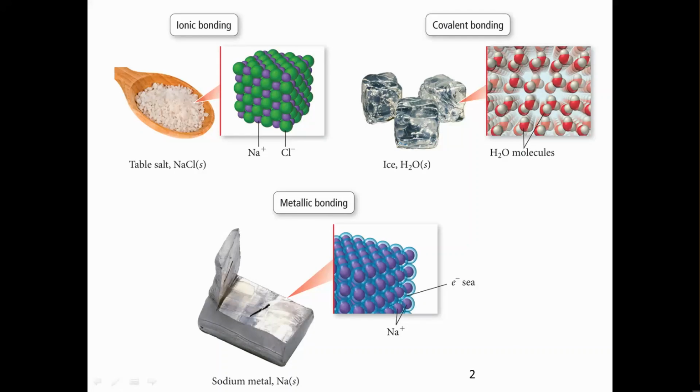Here we have a diagram taken from Chapter 9, Figure 9.1. What we learned in Chapter 8, Periodic Trends, is that metals have low ionization energy. In other words, metals easily lose electrons, while nonmetals, on the other hand, have high electron affinity. In other words, nonmetals easily gain electrons. So when a metal bonds with a nonmetal, it transfers electrons to the nonmetal. The metal atom then becomes a cation, while the nonmetal becomes an anion. These oppositely charged ions attract one another, resulting in a bond called ionic bonding.